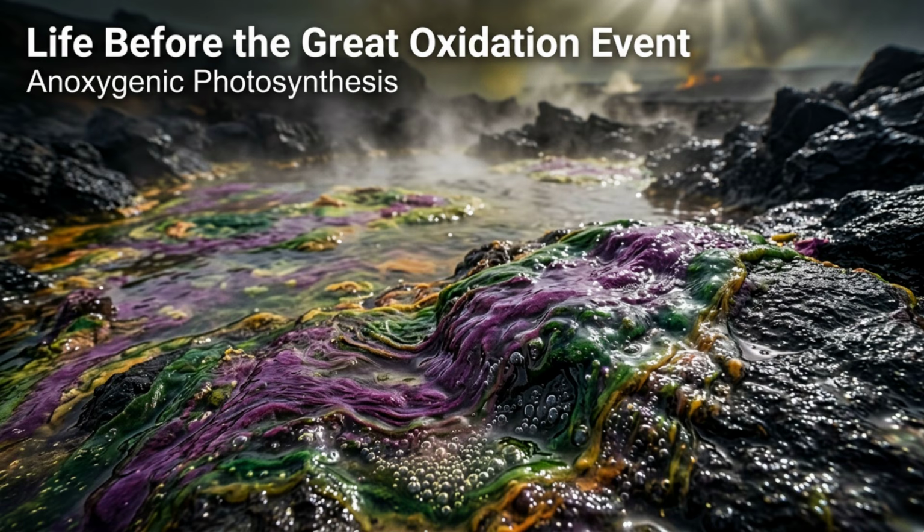The most spectacular evidence of this microbial alchemy is found in the banded iron formations, or BIFs, which represent some of the largest and most distinctive sedimentary deposits on our planet. In the ancient world, before the rise of oxygenic life, the oceans were ferruginous, saturated with dissolved ferrous iron that had been transported from deep-sea hydrothermal vents or weathered from the young continents. This iron stayed in solution, turning the oceans into a vast reservoir of potential energy.